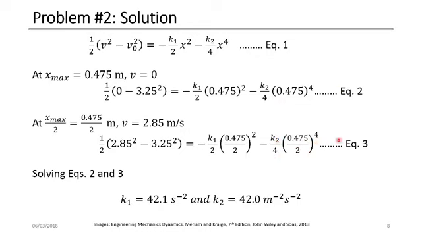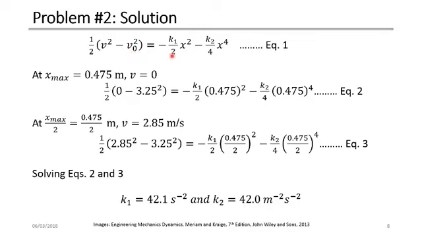So all we need to do now is solve equation number 2 and equation number 3 together to get the value of k1 and the value of k2. And in order to define the units for k1 and k2, you just need to remember that the right hand side here is equal to the acceleration. It means that, or it is equal here to, sorry, the velocities.